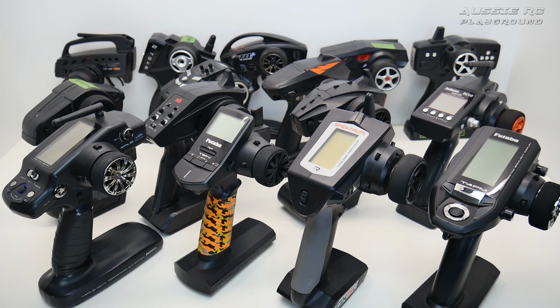So I think I've babbled on long enough here. I'm not really trying to sway anybody to buy a particular brand or a particular type of radio. What I'm trying to do here is just give you all a bit of information to look at what radio you are going to upgrade to. Do you really need to spend all that money?